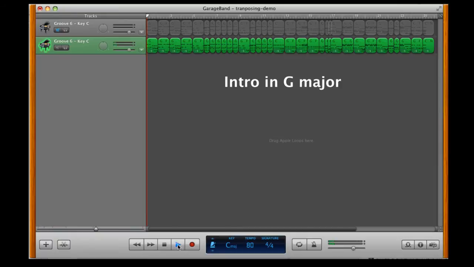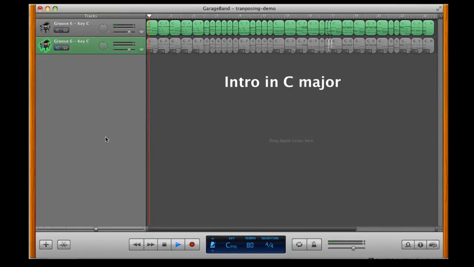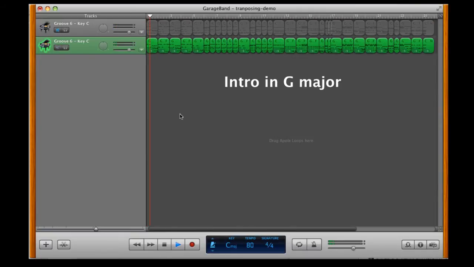The intro. Let's compare it to C major. And G major once again. And now the build into the pre-chorus.